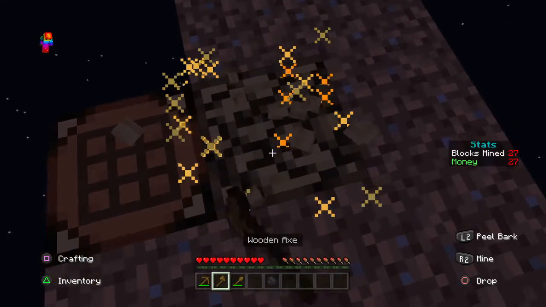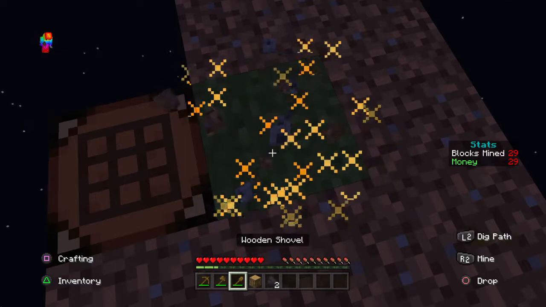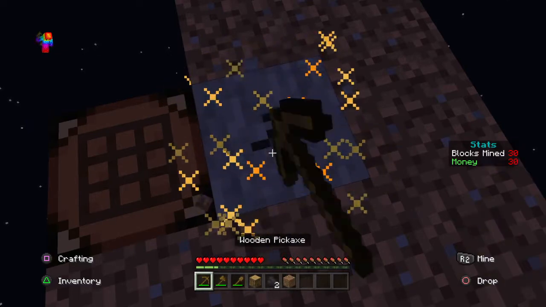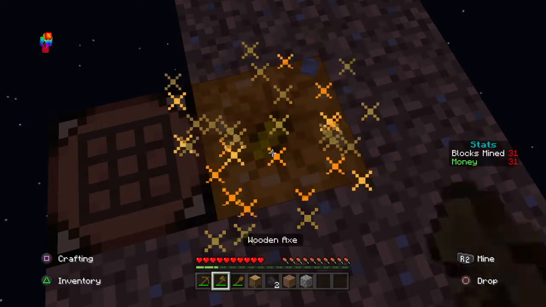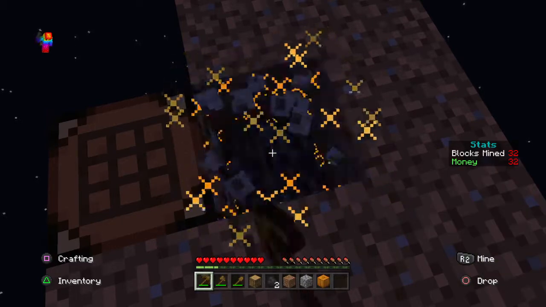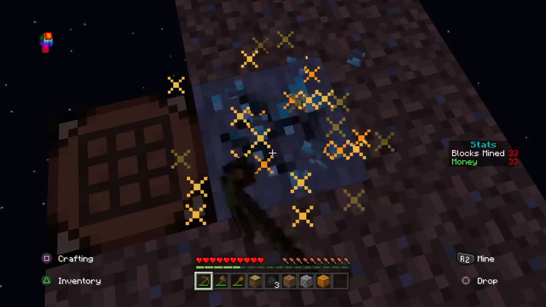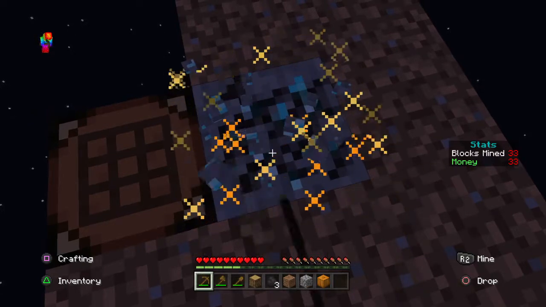Wood. Wait, I don't even need wood anymore. I need cobble. Yes, cobble. Pumpkin. This. No! Diamonds. Why would it spawn diamonds?